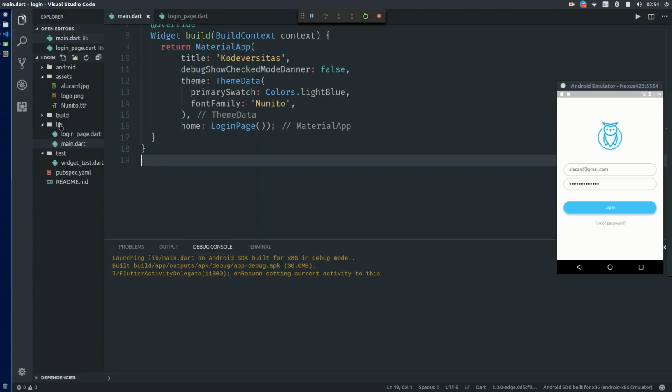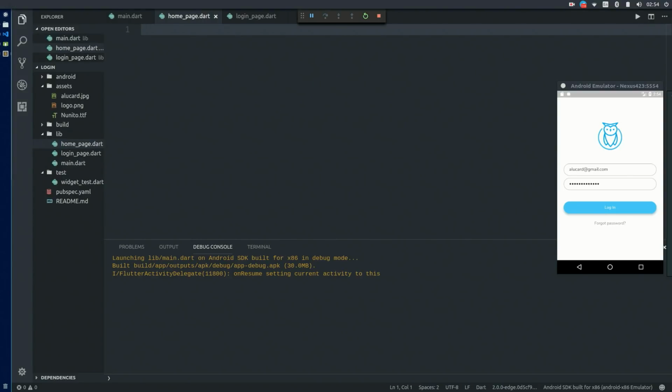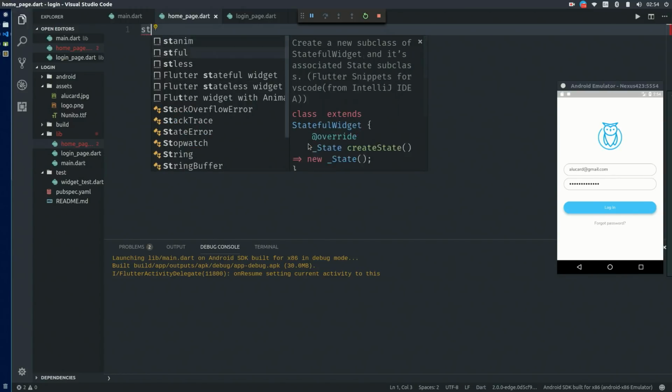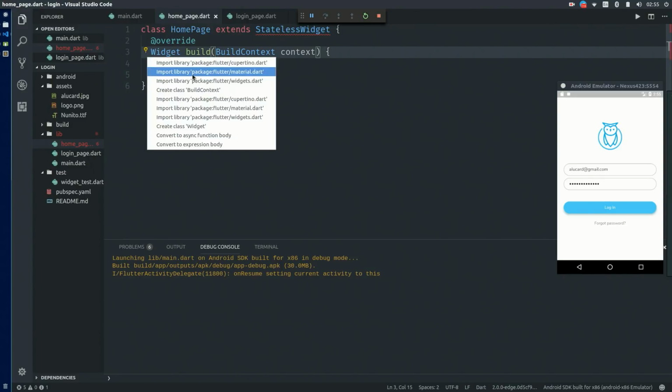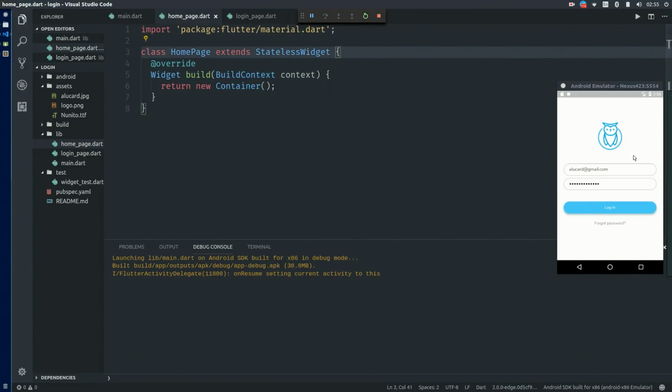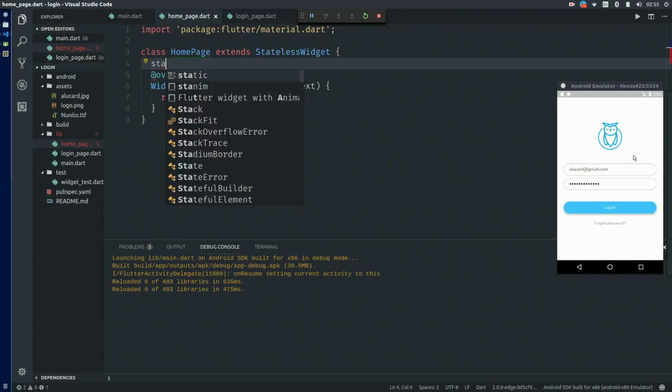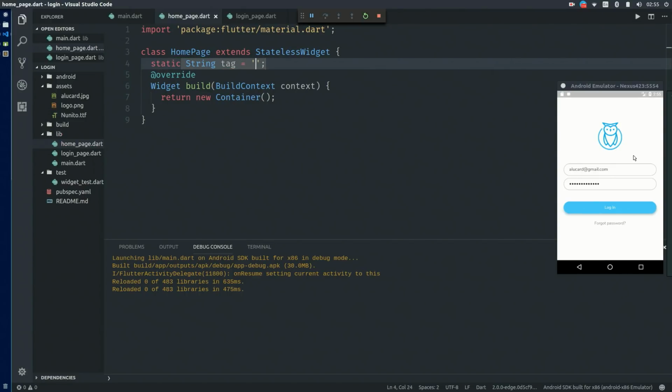page maybe. So create a new file here, home page dot dart. In the home page, I want a stateless widget for the home page, import material package, and then specify the static string tag of home page.